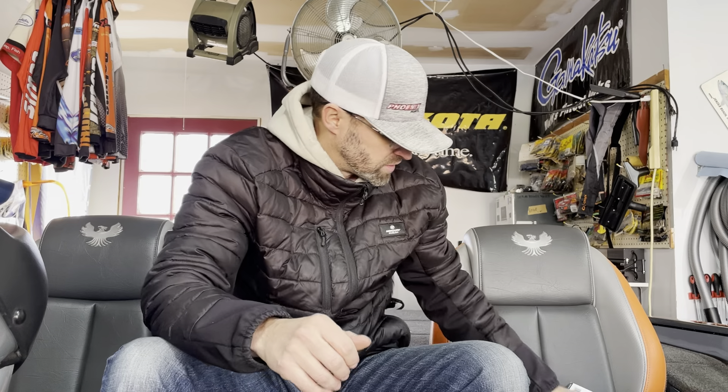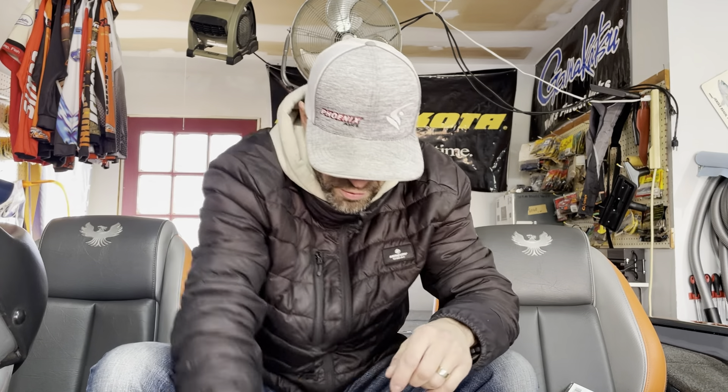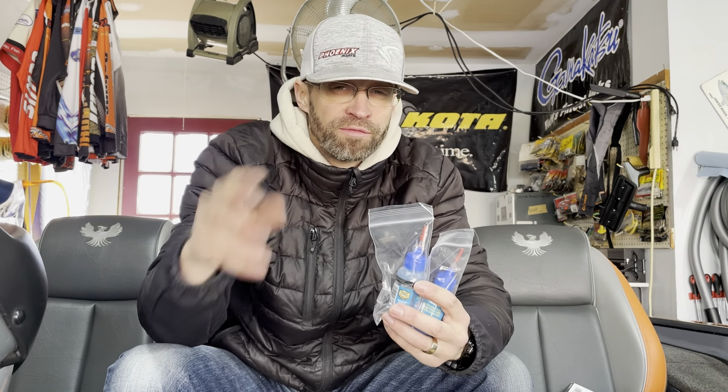Grease-wise, I'm going through a lot just because I'm doing so many reels right now. I've been on so many reels since November, so I appreciate you guys sending me reels to clean, upgrade bearings, polish - all that kind of stuff. I'm going through ungodly amounts of grease and oil. The oil I mainly use is this Lucas oil. I use it because it is good oil - I use it on everything but bearings. It's a little too thick for bearings like spool bearings, but you can use it on your frame, frame bearings, worm gear.